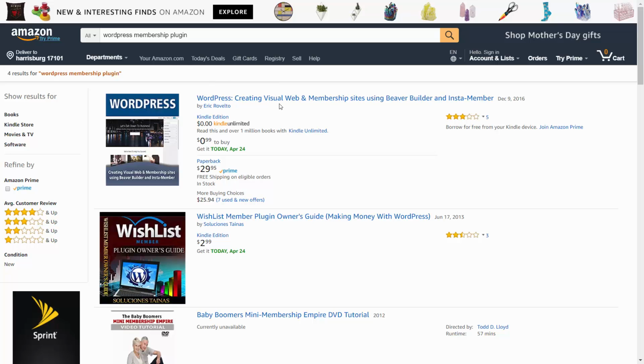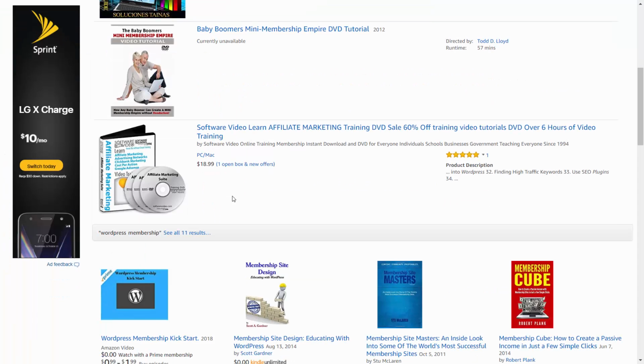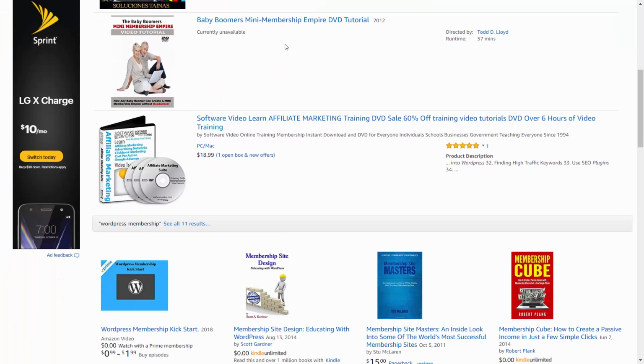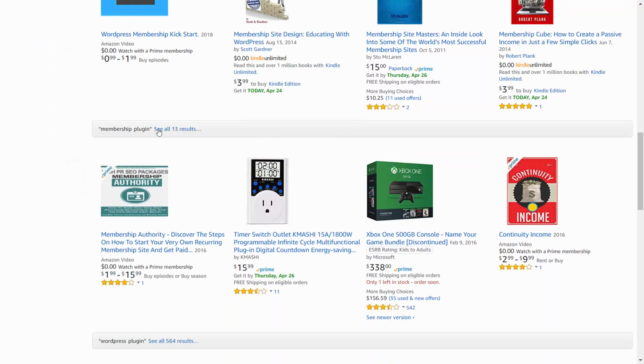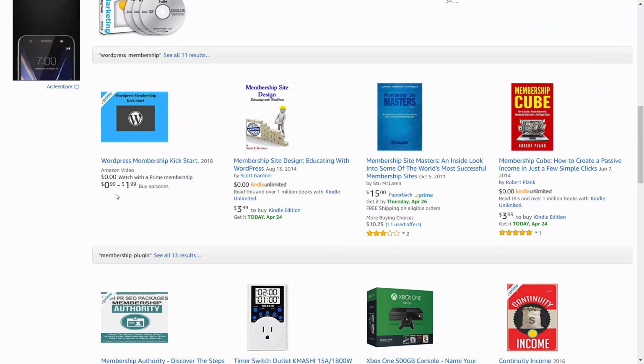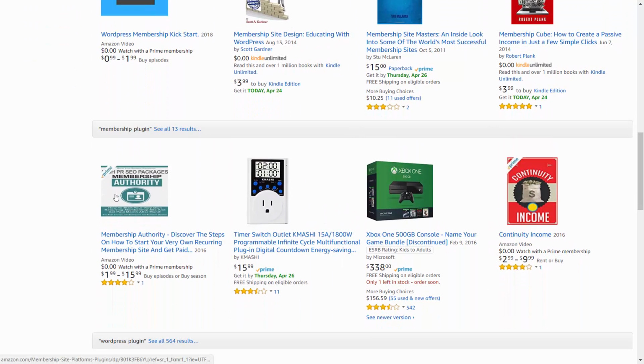When we put in that search, what you're going to notice is some Kindle book activity. You'll see some physical copies of information. And then at the very bottom, you'll also see that there is a listing here for Amazon Video Direct. You'll see some other activity for Amazon Video Direct. And so what you will begin to see is whether or not there is going to be room for you to place your video content on a specific search.